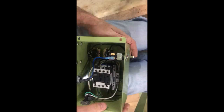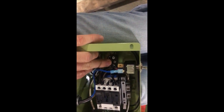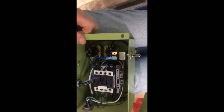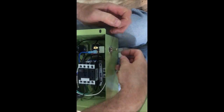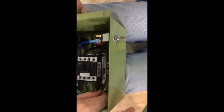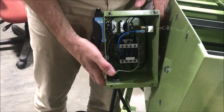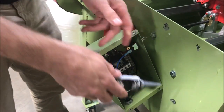Other things that could cause the problem include bad contacts in the normally open contact block. If you check all of this and it still looks good and you can't get it to run, then swap out the box. To do that, unhook it from the saw and undo the bolt that passes through the tank. There are three wires: the black to the motor goes to T1, the white goes to the neutral terminal block, and the green goes to the green terminal block. If we end up sending you another box, that's all it takes to replace it — very simple.